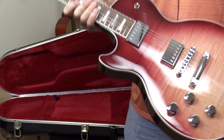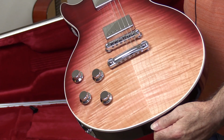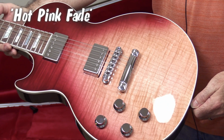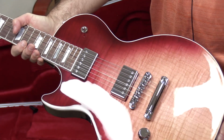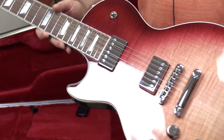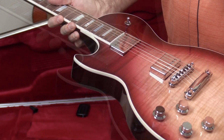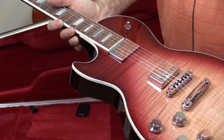Let's just take a close-up of this crazy finish. Try and get this without too much glare. It's what they call the hot pink fade. To be honest, I hate the name. It's really not pink, except perhaps right in here where it starts to lighten up. I wish they'd given it a cool name. The name I have for it is Crimson Nebula. That would be a cool name for it. Perhaps if they had come up with cooler names, these models would be more readily accepted.